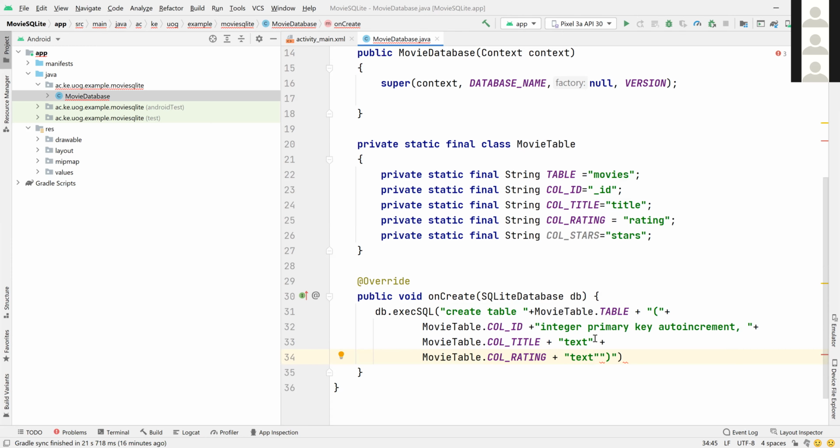I've forgotten a comma here, sorry. Text, comma.